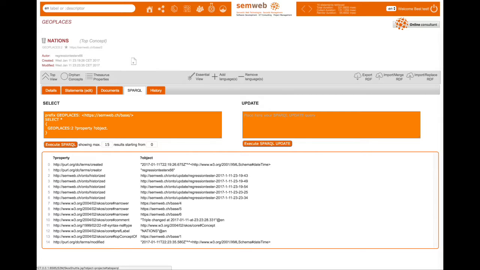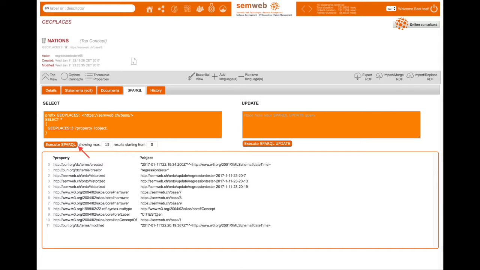As you switch to this tab, SKOS Shuttle prepares and executes a SPARQL query just to visualize the first 15 statements around the displayed SKOS entity. To show you how it works, I will just change in the query the subject from column 2 to column 3 and press the SPARQL execute button. As a reaction to that, SKOS Shuttle will display the corresponding statements. Please note that SKOS Shuttle allows you to save an unlimited number of queries like this as a browser favorite using the star option.